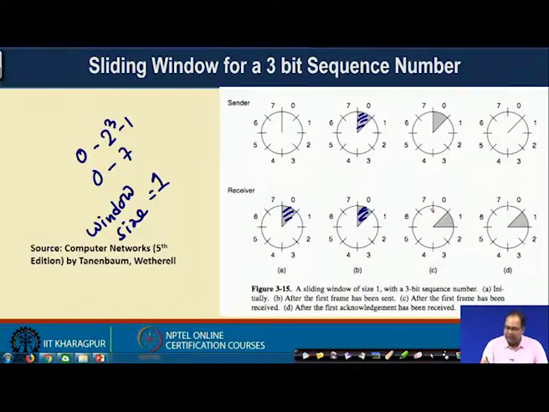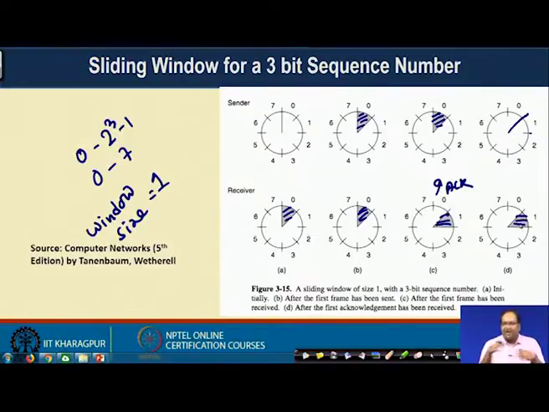Now, say the receiver has received frame 0. Once the receiver has received frame 0, it is expecting frame 1 and has sent back the corresponding acknowledgement. So, the acknowledgement is in the channel, and the sender is still blocked at frame 0 because it has transmitted that. Once the sender receives that acknowledgement, it moves to this position. The sender is ready to send frame 1 and the receiver is expecting frame 1.